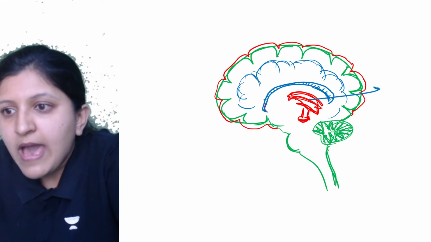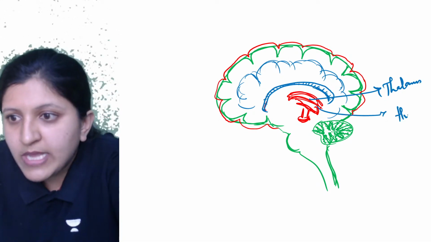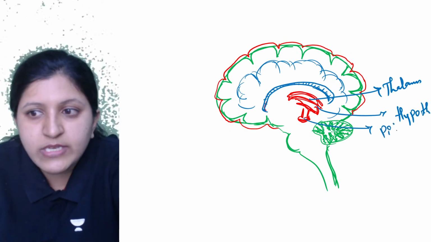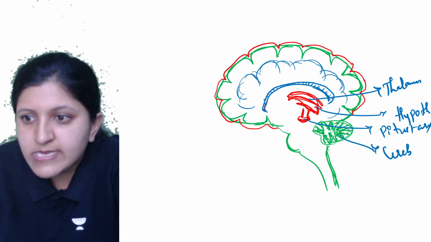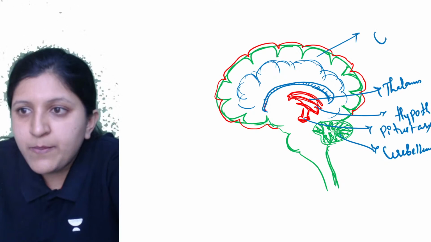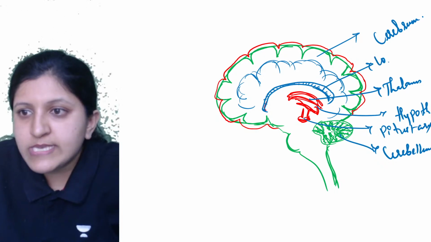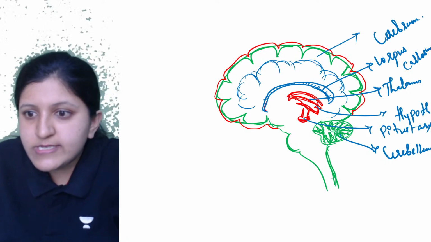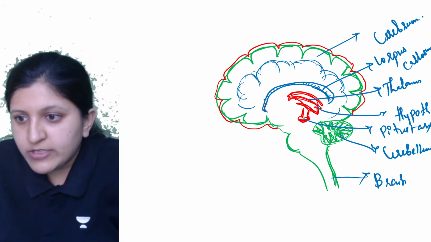Thalamus, hypothalamus. This is the thalamus part, and again you can come up with the hypothalamus part here. Then the one which is hanging from here is the pituitary gland. Then what you need to show is the cerebellum part. So this is the cerebellum part. Then this part what you see is the cerebrum. So the cerebrum that you will be showing. Then this part is the corpus callosum. This is the brain stem, or medulla oblongata can also be mentioned. Sorry, this one I'll just show.